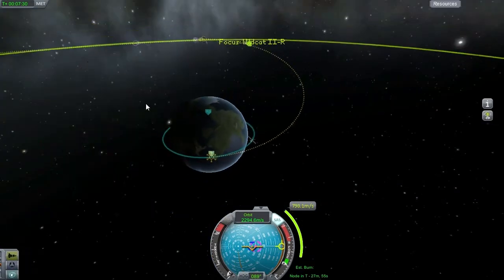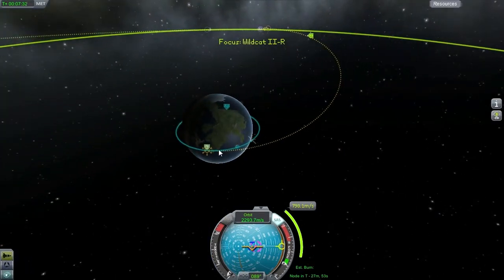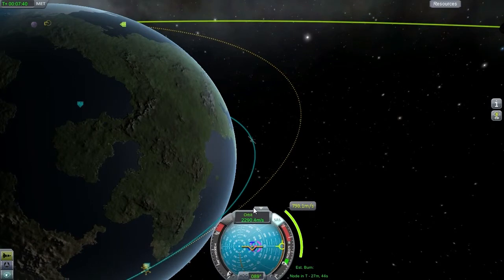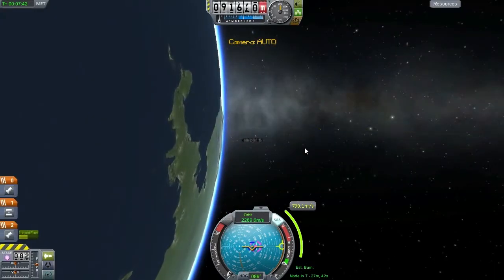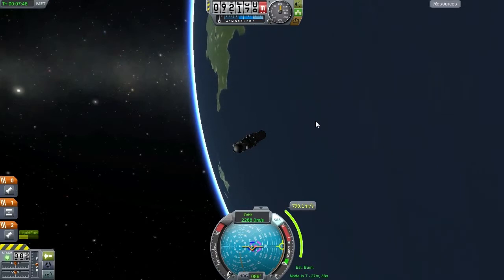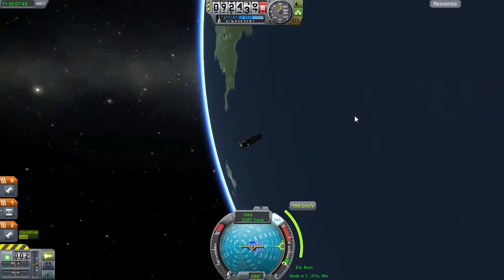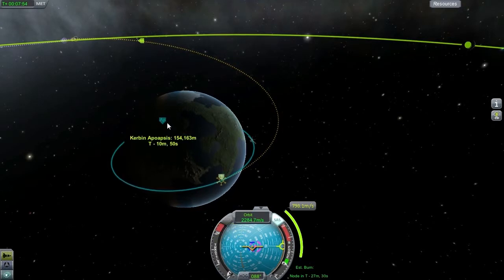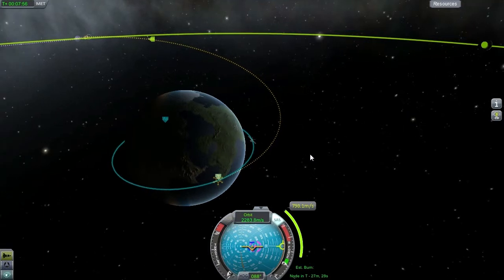I'm very proud of this, but we're going to have an escape orbit around to the Mun, and hopefully we're burning right at the periapsis. Wow, that's like the best time to do it, I think, is right at periapsis, because that's the point where you're closest, and it's also therefore the point that you're moving the fastest at. So your apoapsis is the point that's furthest out. Just sciencey stuff in case you didn't know that.